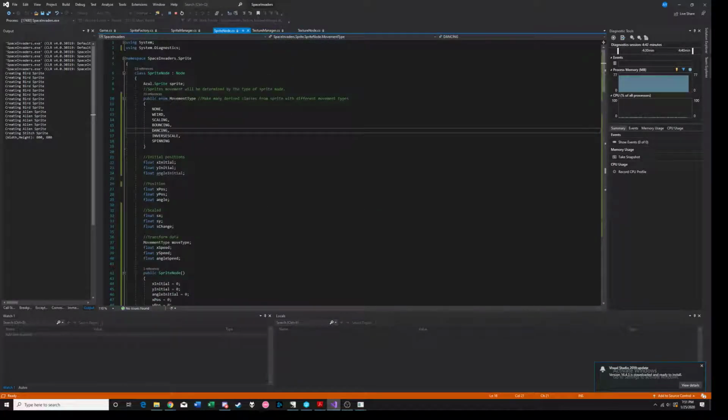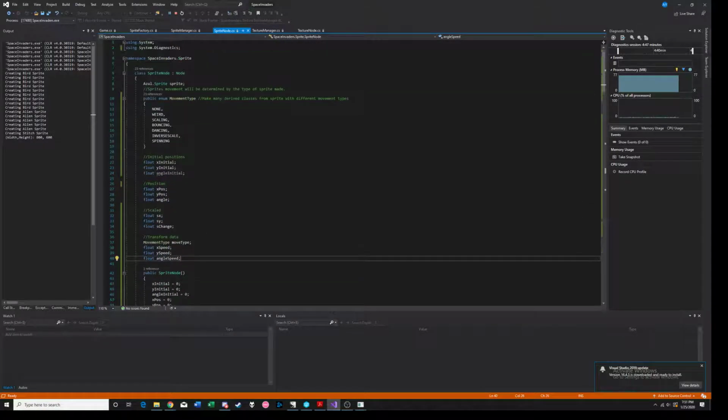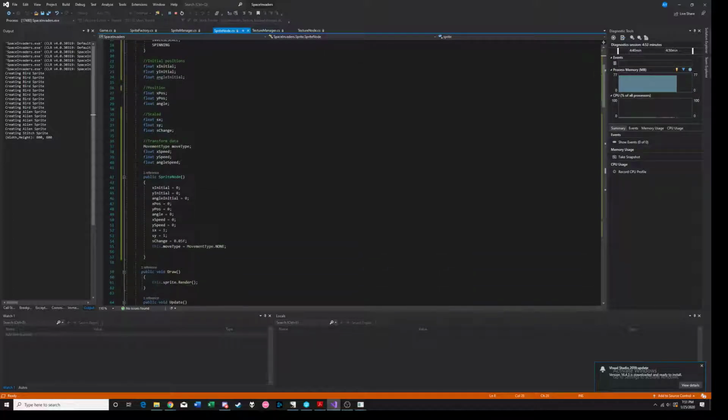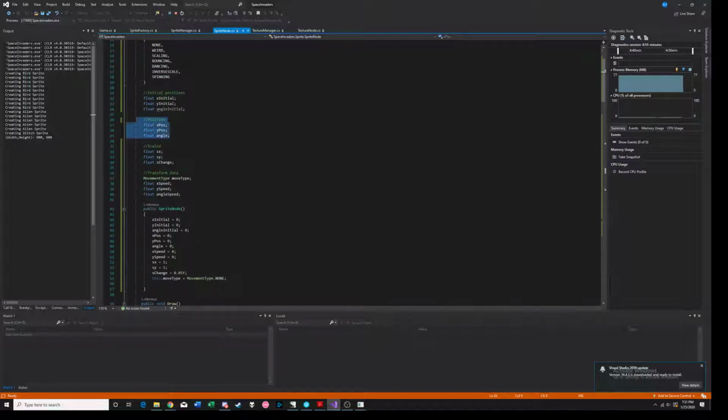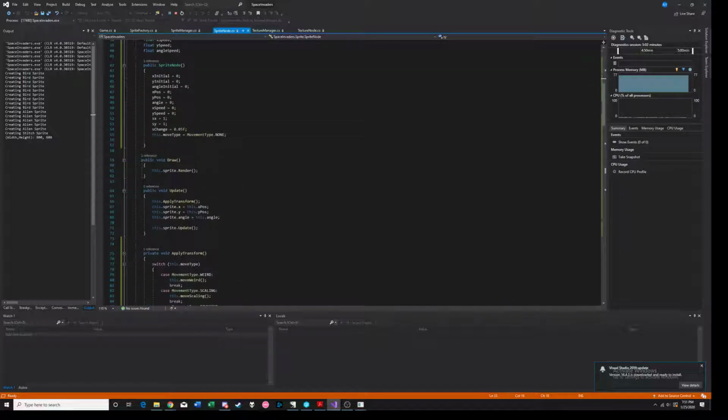And the sprite node. Right now it has a bunch of random values in it that I'm using for movement, but at its core, it just has the sprite inside it, plus probably the position, or the initial positions, and the scale. And then when it calls draw on it, it's just render and update.